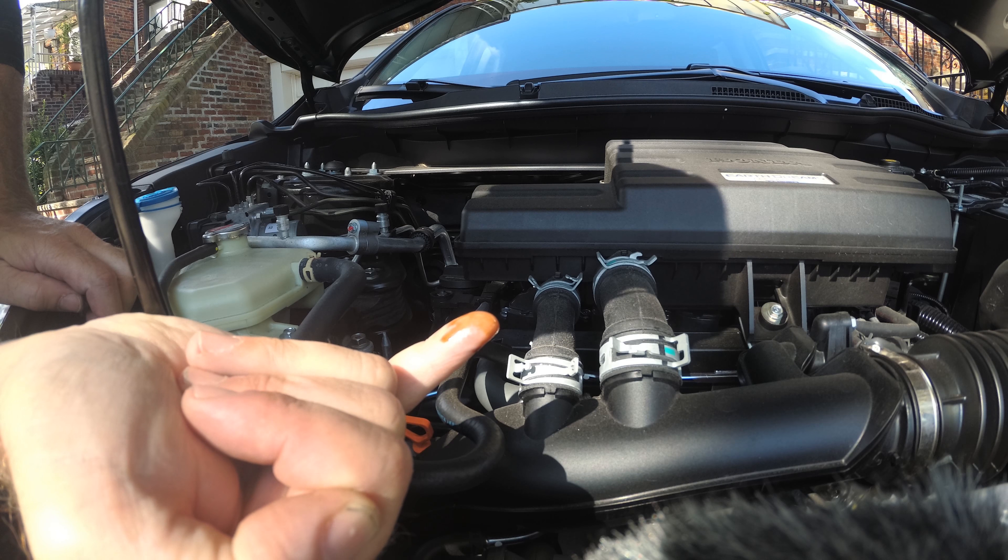Maybe I should send this away so somebody could tell me whether to change that oil — but that's all up to you. When is the actual time to change your full synthetic oil? Do I trust the computer or do I trust myself? I don't have to change the filter right away, but I do have to change the oil a little sooner than later.